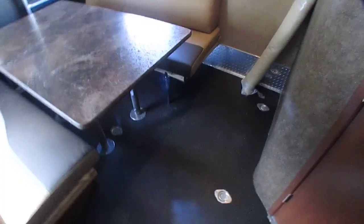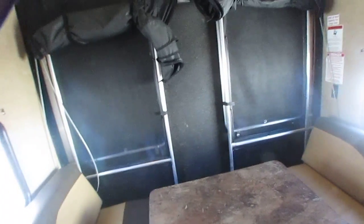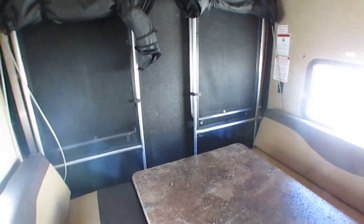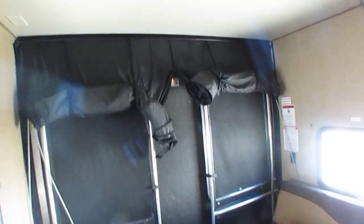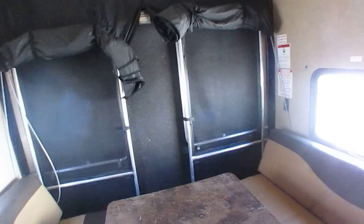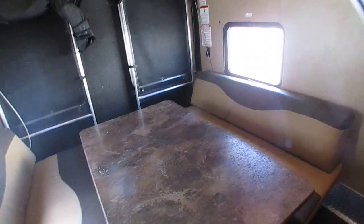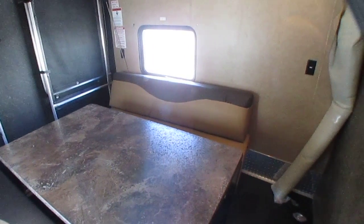It's got the rubberized floor with the D-rings, and they're not stained up. I know a lot of toy haulers we get in may have some tire marks and stains on the door and in the floor, but this has none of that. It's got the screen that comes down, and it's got the back porch kit. So you can use this for a back porch, and I'll show you a picture of that here in a minute on the brochure, or you can use it as a regular ramp door for your toys.